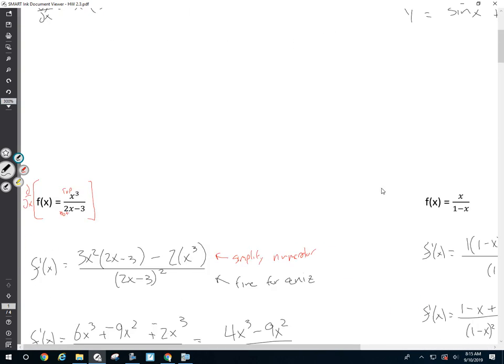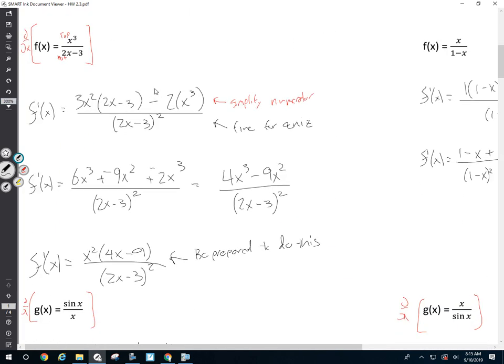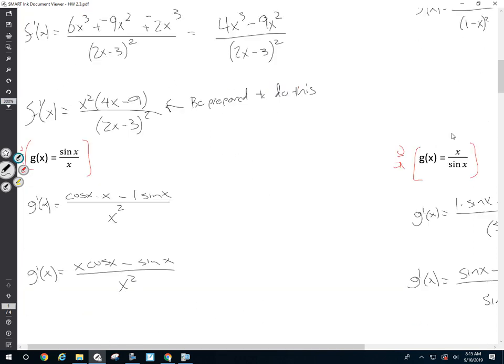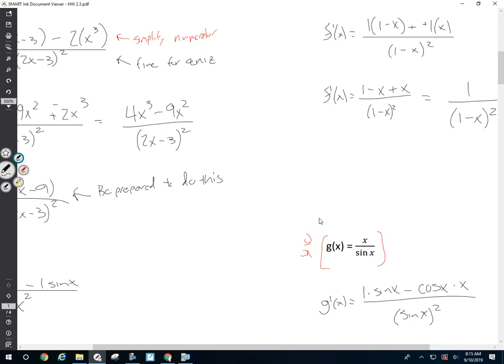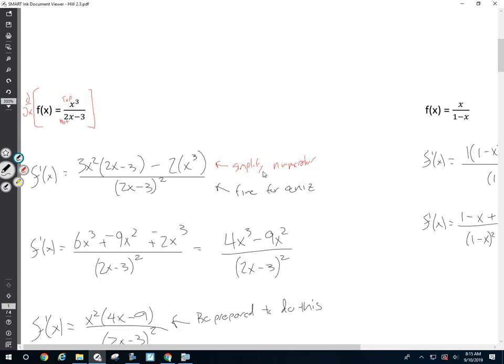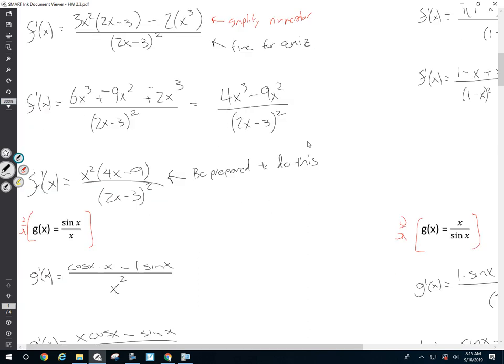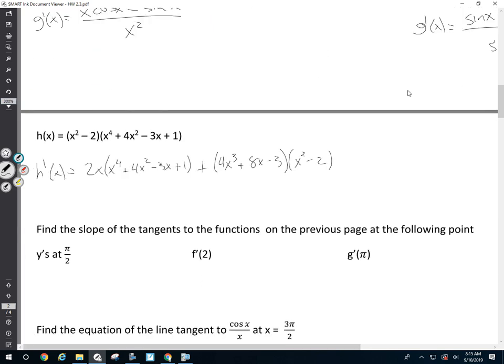One thing I was a little bit upset with in my quotient rules is the fact that none of them had to distribute the negative. Make sure you remember, and maybe there'll be an example later, where if there's a lot of stuff going on after this minus sign, you gotta distribute the negative to all of your terms when you simplify. So just be careful of that. Anyways, I'm not going to distribute things here. H prime, this is a tangent slope generator. Leave it. I'll be able to plug values into this. It'll take me a while to distribute and simplify.